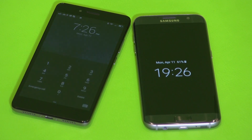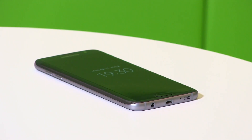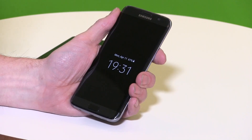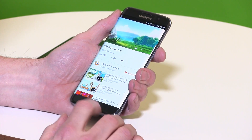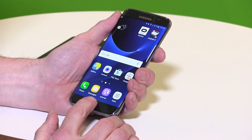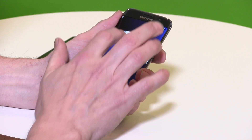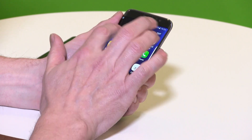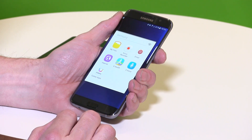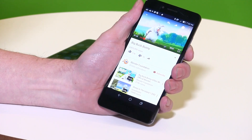But the S7 Edge features really take it further. Is it worth paying three times the cost of the Honor 5X? Well, if you want the best, you'll probably pay for it. Style and branding make a lot of difference to many people interested in the S7 Edge. And on contracts where you're already paying 50 to 60 euros a month, the S7 becomes quite a lot cheaper and the differential between the two falls away slightly in most consumers' eyes.